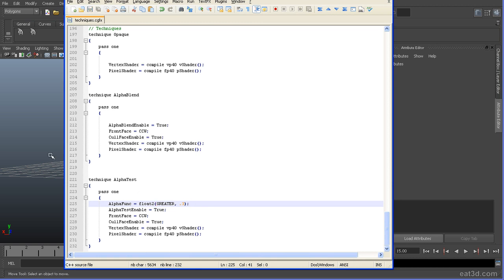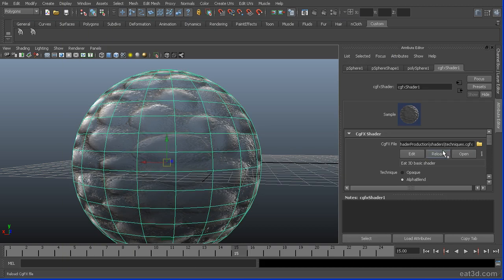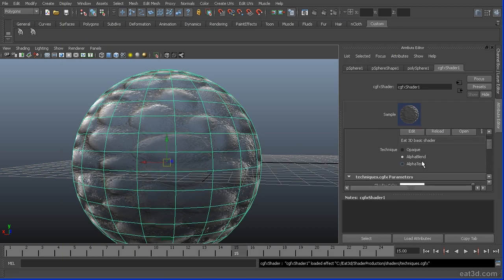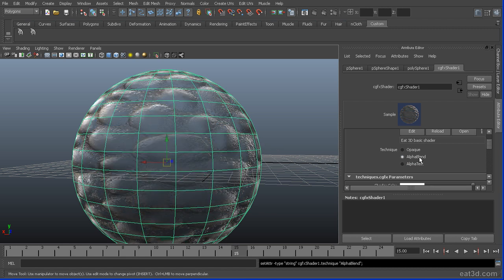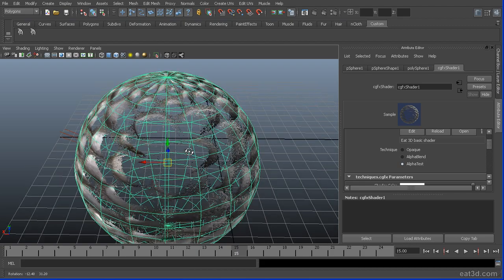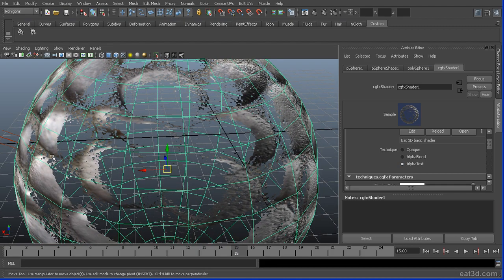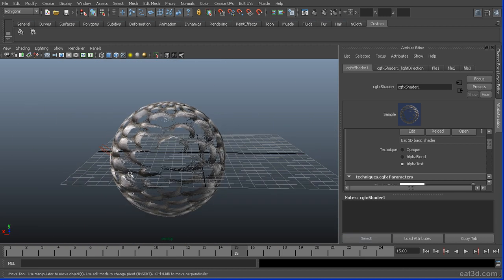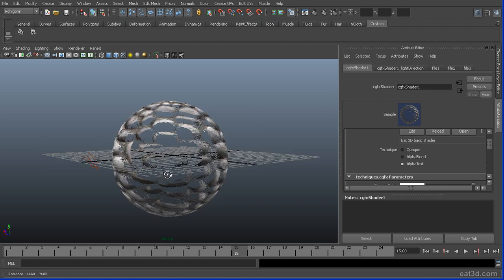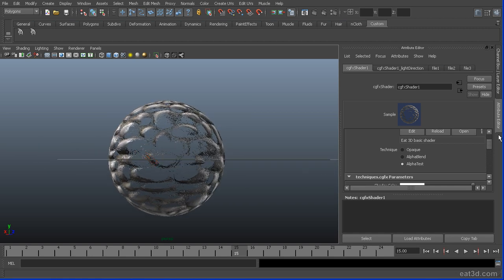And let's go back in. Now we have our new alpha test. You'll see how it looks a lot rougher than the nice alpha blended. You will start noticing that a lot of games do this, especially for characters' hair. It doesn't look as nice, but it runs better.